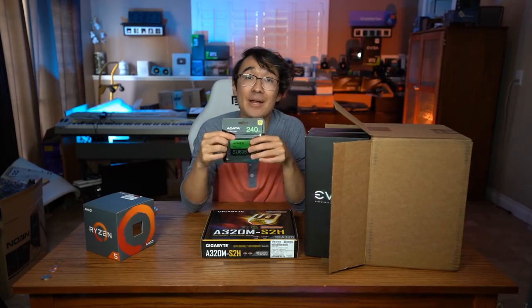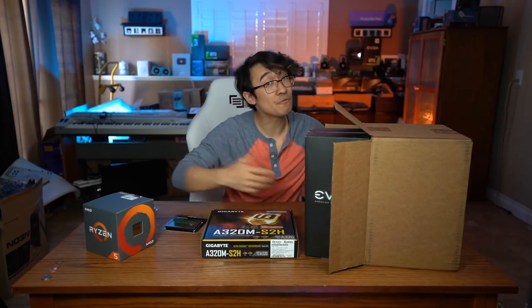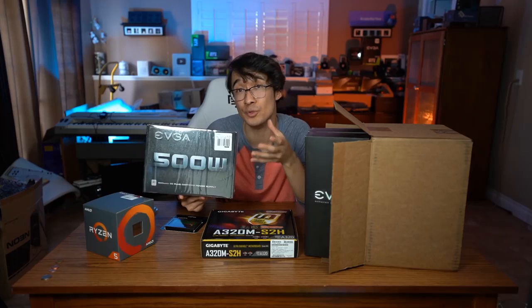For the SSD, unfortunately we're not able to compete with the PS5's 800 gigabyte NVMe SSD, so to keep things around the $500 mark we went with a 240 gigabyte SSD from Adata. It's not much, but it's definitely more than enough to try out a few games. For the power supply, most 500-watt power supplies online right now go for at least $60. However, when I was in LA I picked up a power supply for only $25 — an in-store deal from Micro Center. If you don't have one near you, you'll need to find one secondhand from a trusted friend.